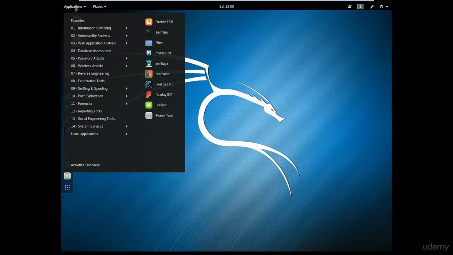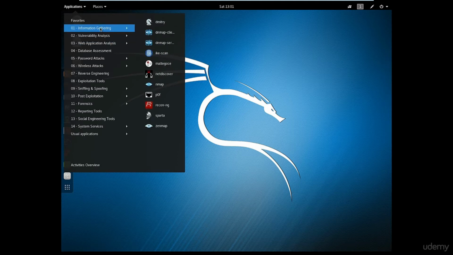Now, to navigate Kali Linux, we have a main menu here that includes all the main penetration testing tools, categorized. So you have the information gathering tools, where all the major tools used for information gathering are. Maltego, many well-known tools are there. ZenMap, Nmap, anything you can use to gather information about a victim is there. Some of them are graphical interface, some are command line, but it's worth going through them and checking them.